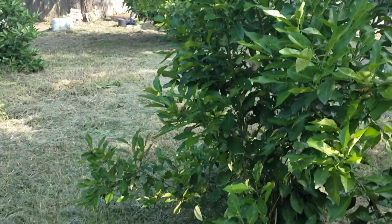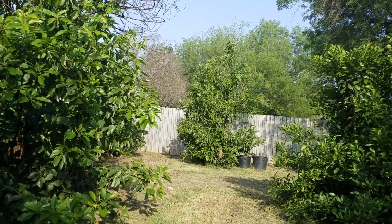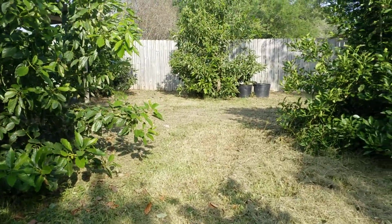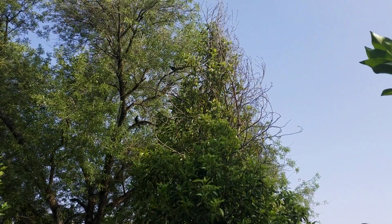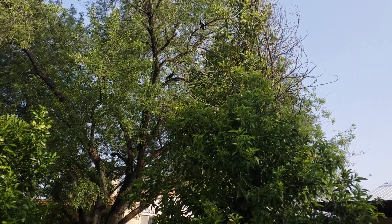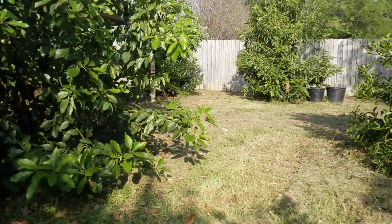This is my navel orange tree, which is a sour orange now, but I'm going to try to get someone to graft on. I hate to give up those roots. That's another Opal. And so anyway, there's a lot of celebrating that we will have fruit. It's still a big tree. It hasn't quite regained its former posture, but it's doing really good. It's probably up 25 feet or so, but we're just happy, and so many things have turned out good.